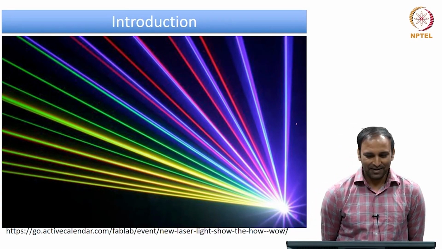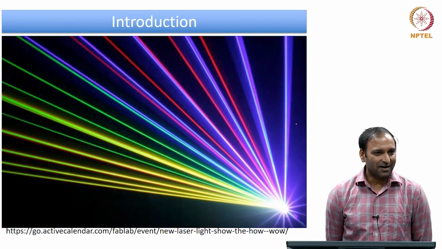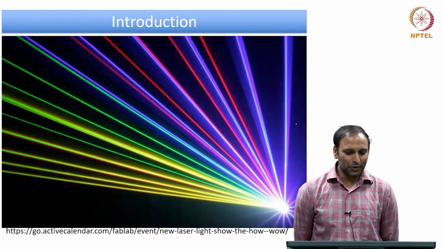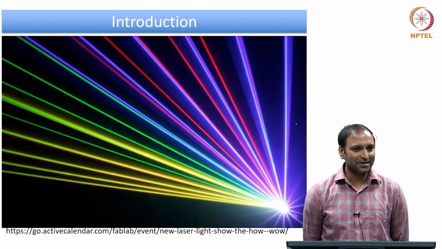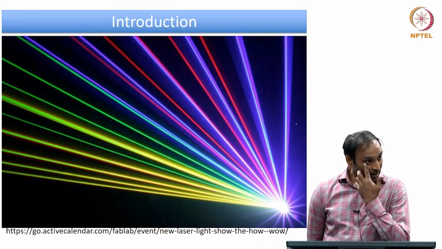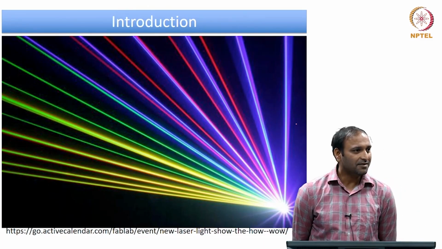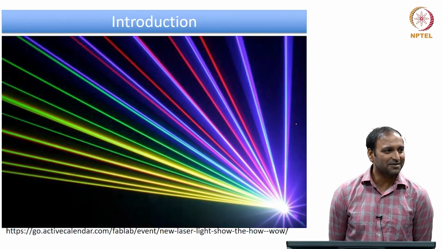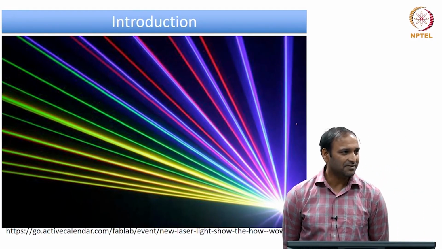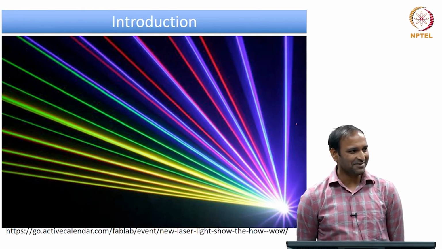Scattering of light. Yeah, this is a laser show, right? Very popular. And why do you get this fascinating beam of light? Why do you think you get these things? Because of refraction of light? I mean, different colors travel at different speeds. This is nothing to do with the color of light.